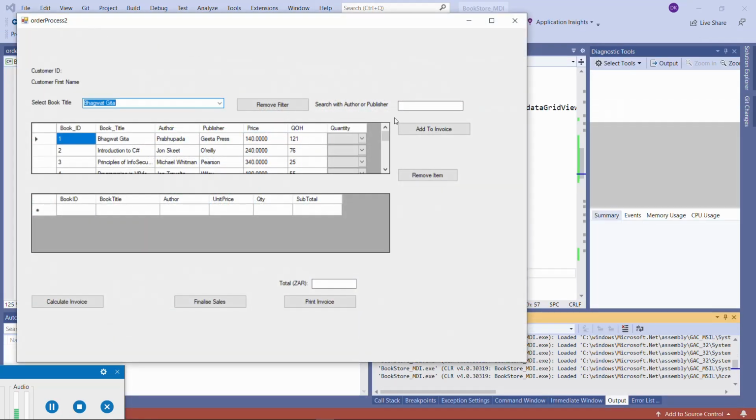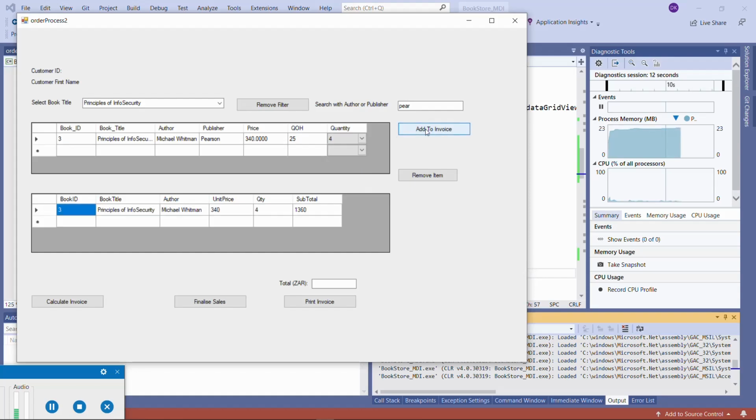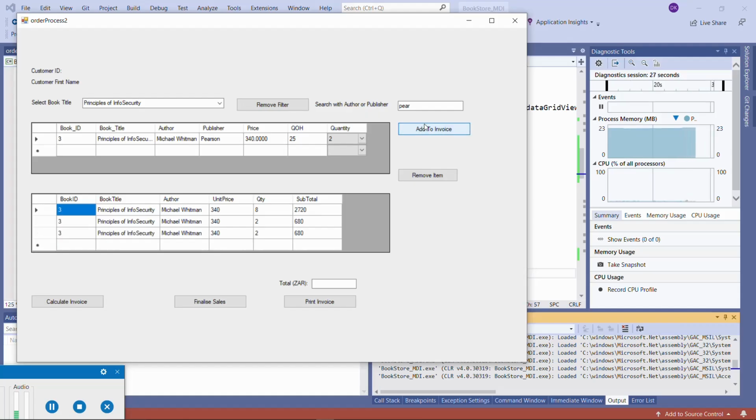So let's execute this and let's see. So we are getting our item being added to it. Let's add a duplicate item there. Of course, we're going to add two more of this book. Now, as we see here, the quantity has been increased.